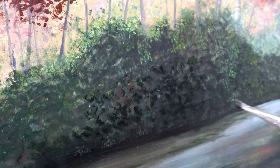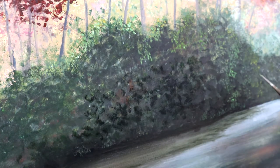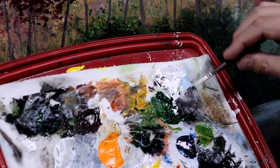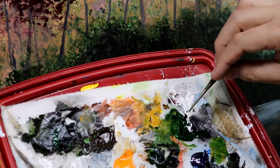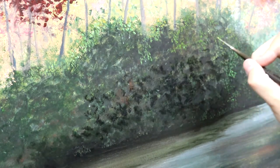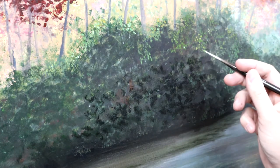Once I have created these background textures, I switch over to this small five-aught spotter brush. I work from the furthest away forward, using just the tip of the brush to put in leaf textures and highlights on the most distant areas. As I move forward, I start using the entire spotter brush bristles to create individual leaf highlights. I'm going into my greens again and adding a little bit of yellow ochre. You can see my messy, crazy palette here — just a paper towel with a piece of wax paper and acrylics. I mush into the green, bring in a little yellow ochre, and roll that little spotter brush into it, then touch and turn and bend it to create individual leaf textures on top of those darker backgrounds.